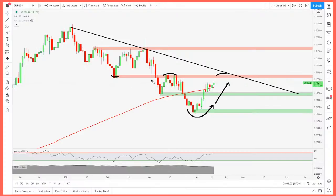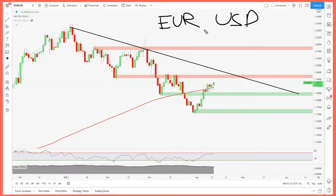I think from there, however, you've got sellers who are going to be interested, and people who think that this trend is going lower are going to try and step in and defend it. It's all one big battle right here in the currency market. People think of it as just lines on charts, but it really is sort of a Game of Thrones. You are talking about the European economy versus the U.S. economy, and we're trying to make a bet as to which one we think will outperform.